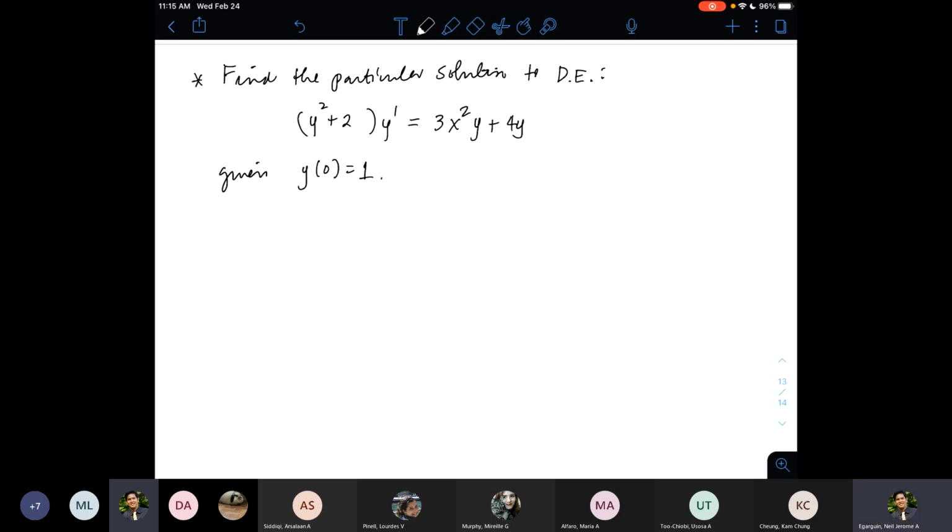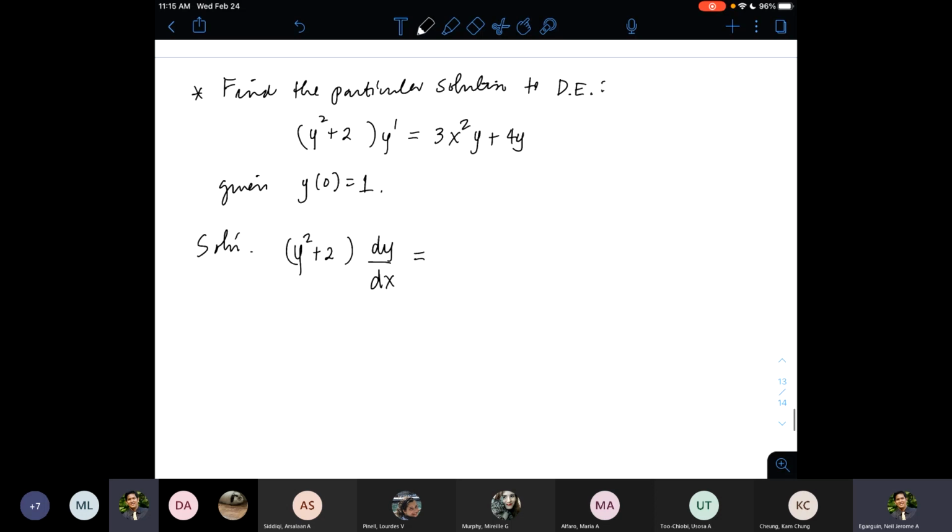Oh, I see, Maria. You just got stuck trying to separate the terms. Okay, that's fine. Let's try to work it out. Or maybe the first part of the solution, then you can continue it. Well, again, always my first step is to write y prime as dy over dx equals, and then I'll try to factor the right-hand side because if you look at the first term here, you have x's and y's mixed together. So what you need to do is to try to factor out one of the variables.